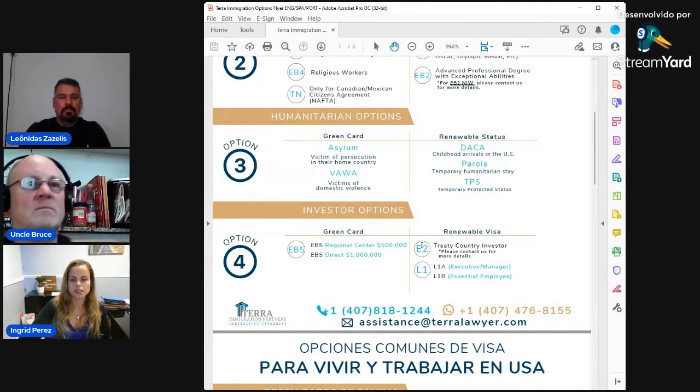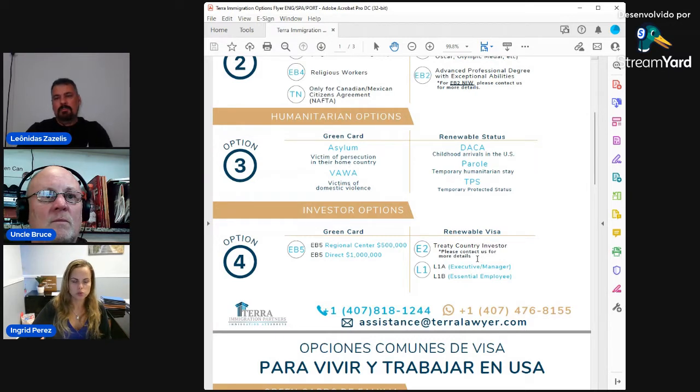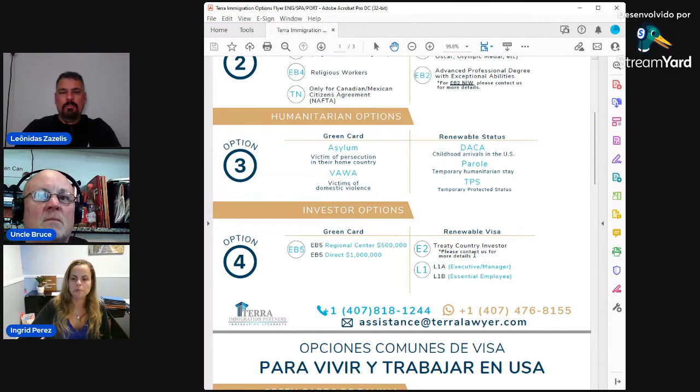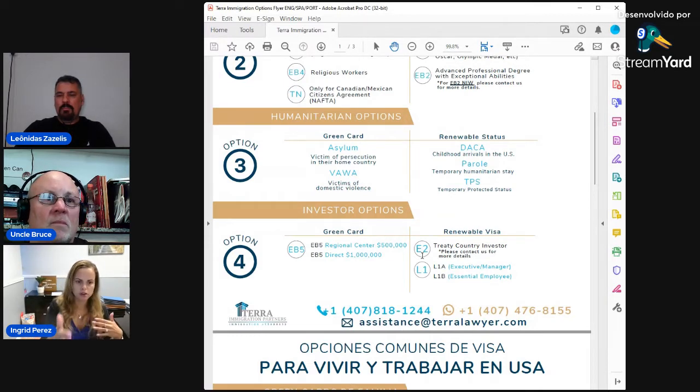So if you're Brazilian and you have double nationality from one of these countries, you may qualify for the E2 visa. The E2 visa is really nice because your spouse and your kids under 21 can come to the US with you. They can study in schools, your spouse can work, and it can be renewed indefinitely, except for your kids when they turn 21. But as far as you and your spouse, you can live here forever with your company. So the idea is you're coming to open up an enterprise, open a business, and create a few jobs, maybe 2 or 3 jobs in a span of 5 years.